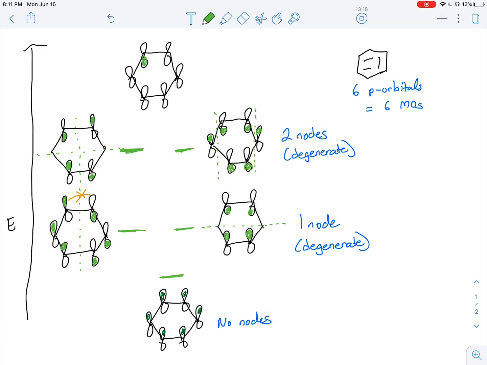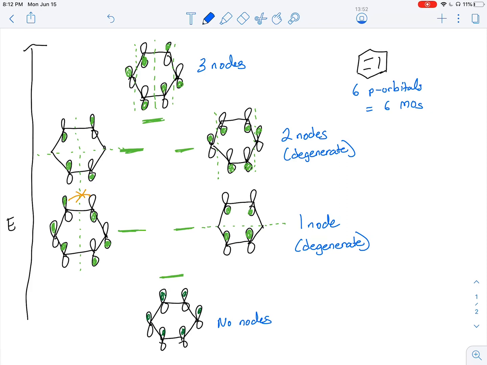So we can imagine that this one here is going to be down, up, down, up, down, up, right? So none of these overlap. We can see that there is a node right here. 1, 2, 3, right? So this would have 3 nodes here. So that's basically how you can draw these out. This is going to require some practice, no doubt, but not something that you can't master.